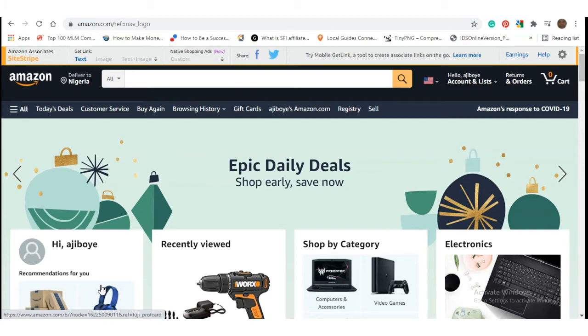Before now, you set up Amazon One Link on your website using JavaScript that you pick on the Amazon website. But today, Amazon has eliminated that stage. You just go straight and set up Amazon One Link on the Amazon website. So I'm going to show you why Amazon One Link now works on YouTube and your social media platform.